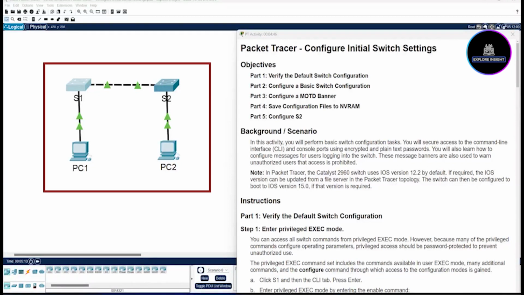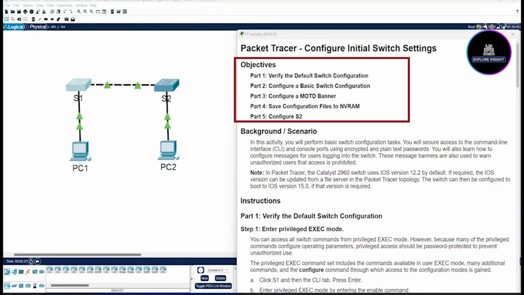Now, towards my left-hand side, you'll see that we have a configuration of 2 switches, S1 and S2 respectively, and 2 PCs, PC1 and PC2. So when we talk about configuring initial switch settings, we first have to look at the 5 objectives we have.